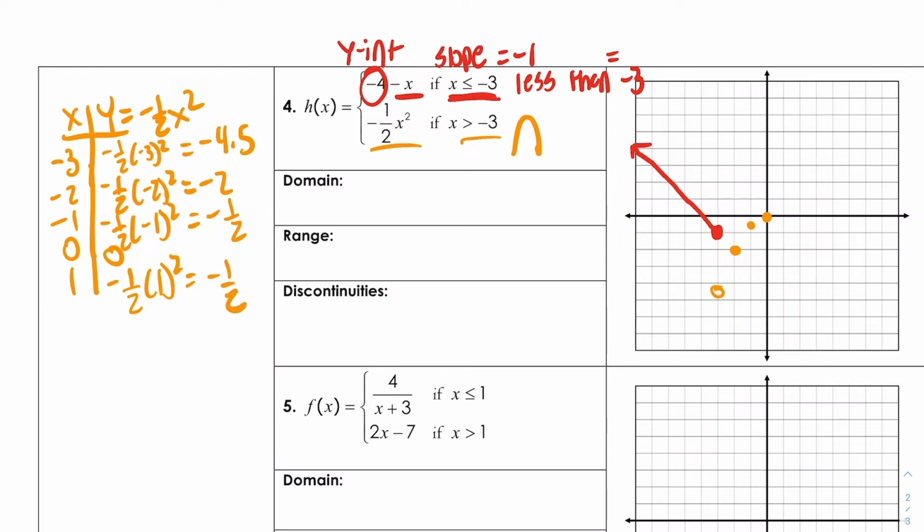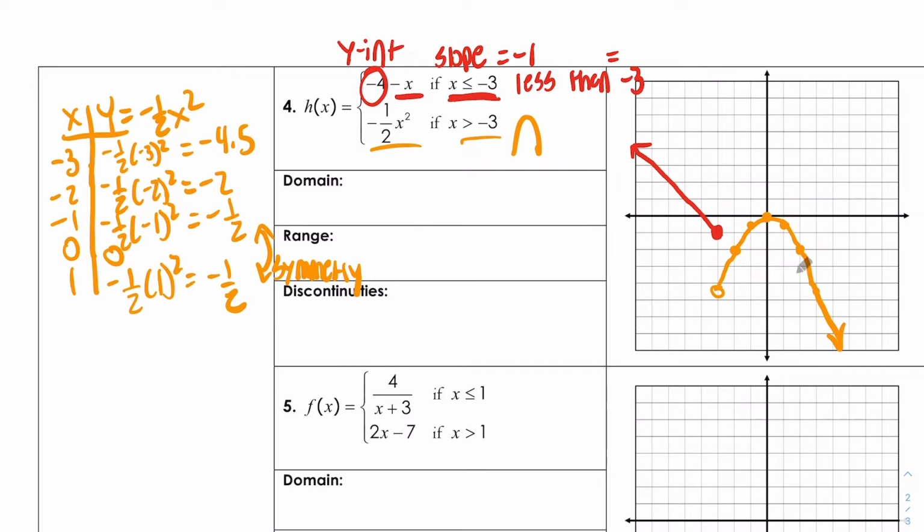And then right here we can already see the symmetry. That means whenever we're plugging in these numbers, we're getting the same thing out of it that we already saw in the past. On the right side from 0 is just going to be a mirror image of the left side, which means I can copy those points that I already did. 2 with -2 and 3 with -4.5. And then since I don't have a boundary over here, I can just keep on extending.